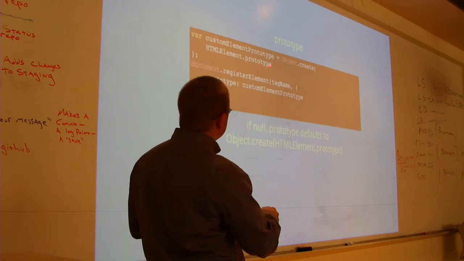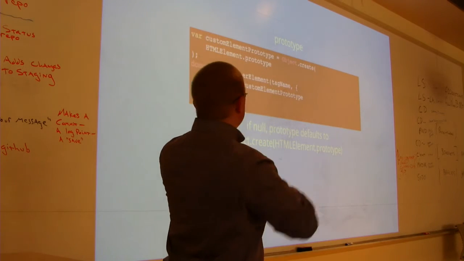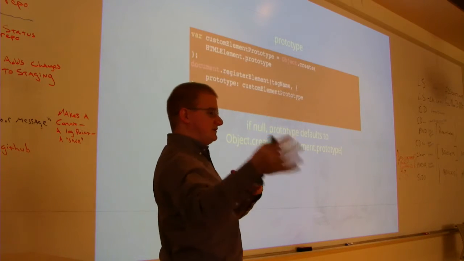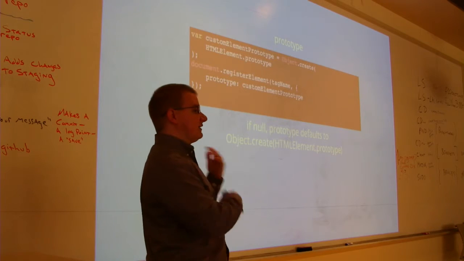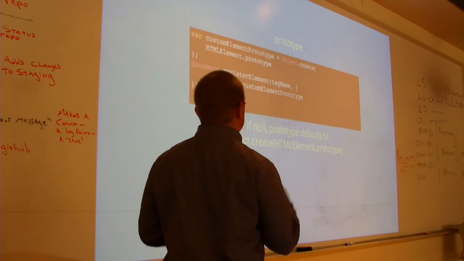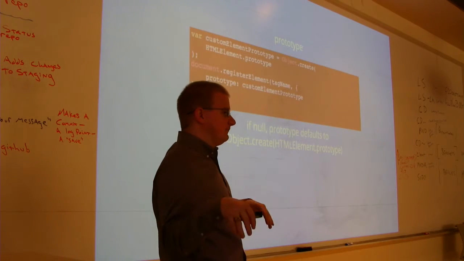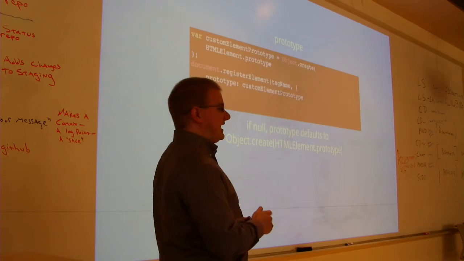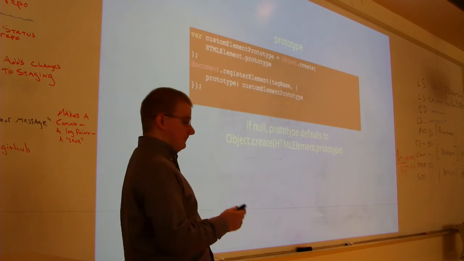The problem is I want to be able to extend this. As it stands, this right here isn't interesting, but I want to be able to say customElementPrototype.foo equals function. And now foo is my own function for my element, and now I can start to extend that element so it actually does something. Otherwise it's not that interesting. Why am I creating my own element anyway? It's not just so I can write my element name in my HTML. I could do that before. Now I can actually add my own methods to the element, which is a lot more powerful.